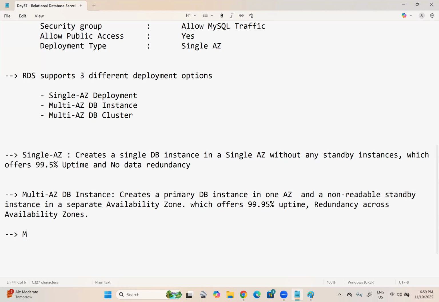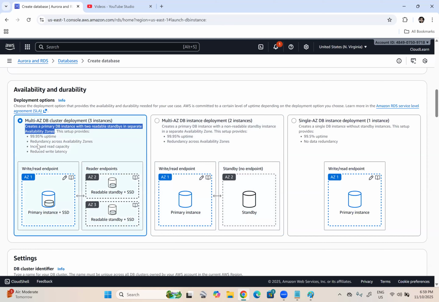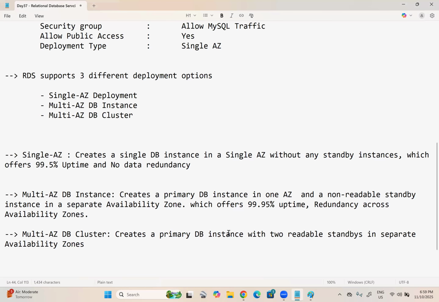And the last one is multi-AZ DB cluster. Cluster in the sense a group of multiple things together, right? So here what it does, it creates a primary database instance in one availability zone with two readable standby instances in separate availability zones.